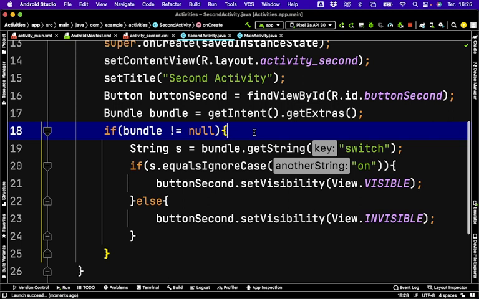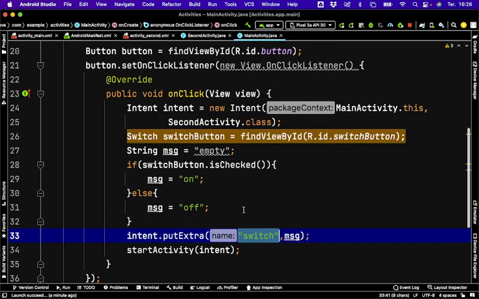Sir, can you repeat the use of bundle? I am confused. The bundle is a special type of class from Android. You can think of it as a box that you can put stuff in and pick up from other places. So getExtras was made in the first main activity, right? Yes, the extras was made here. Everything that you put here as extras is put inside a bundle of the intent that you can pick up from another activity using the key and so on.